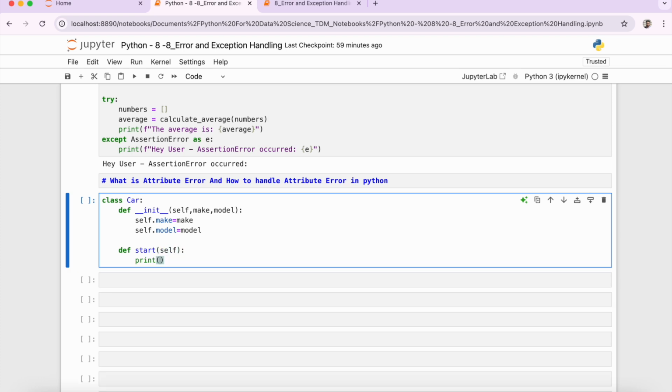Okay, and we are going to print an f-string with self.make, then self.model. I need to put this into curly braces.